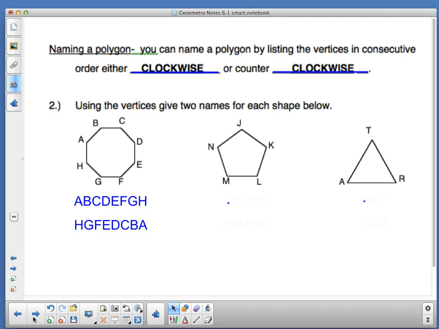Now, after you name them, keep in mind, just because your name and my name are in a different order, that does not mean you're wrong. When I check these, I look at your name, I start where you started, and I just follow it along. If I can follow along on the outside, you've named it correctly. If I can't, you haven't. And it's just that straight up. Okay, so I've got rat and tar. Okay, some people put art. That works. Any questions?